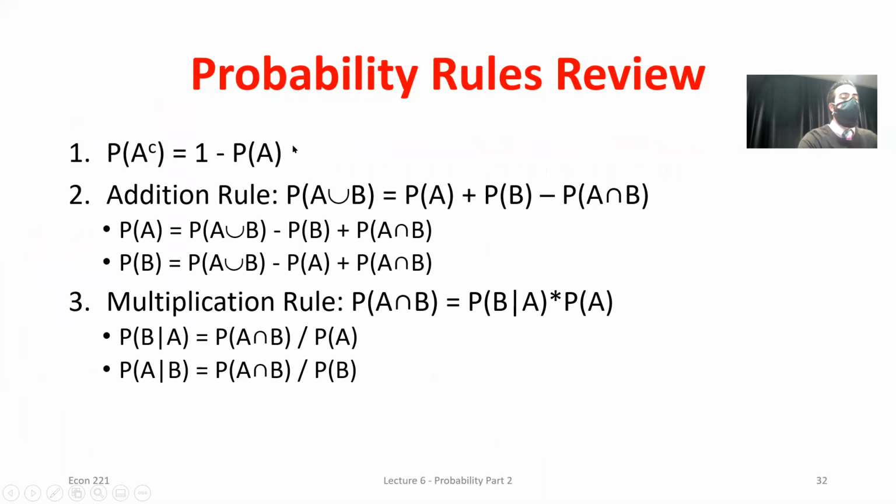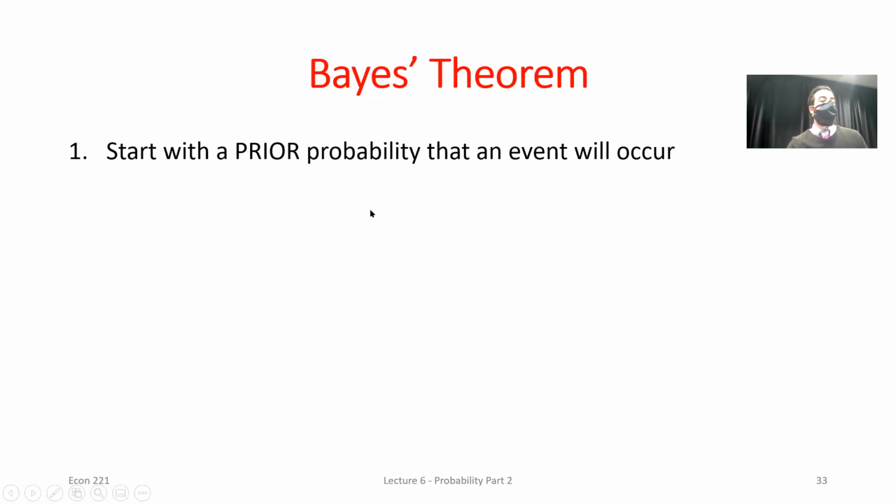So where we left off, in terms of the theory, the statistics side of it as opposed to the Excel, we had these three rules. We had this complement rule, which was that the complement of an event is 1 minus the probability of that event. We have this addition rule, which told us we can find the union of two things by adding up the probability of each event and subtracting what we double counted, which was that intersection. We then had this multiplication rule, which was the intersection of two events can be solved for by taking a conditional probability multiplied by the probability of what I'm conditioning on. Okay? So we're going to use all of these things.